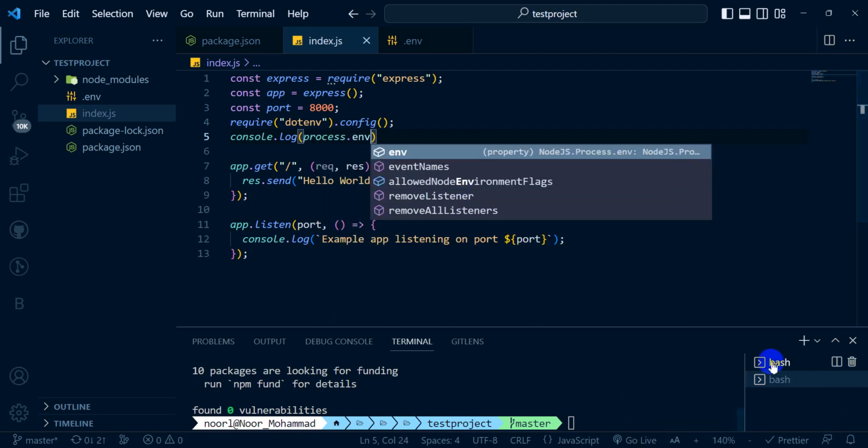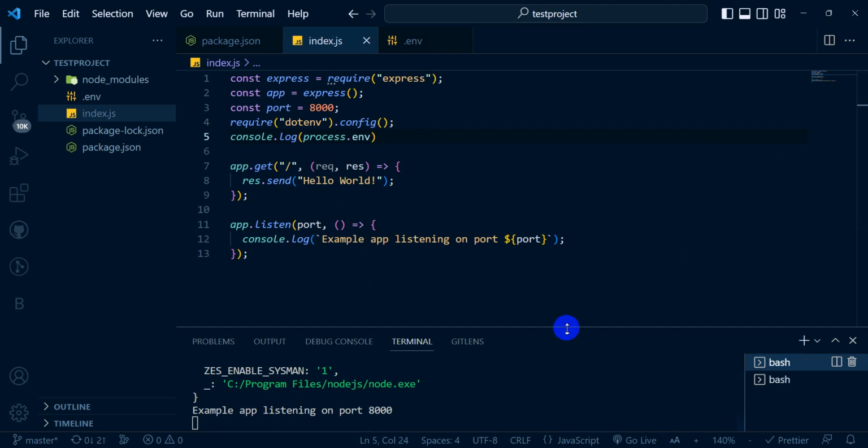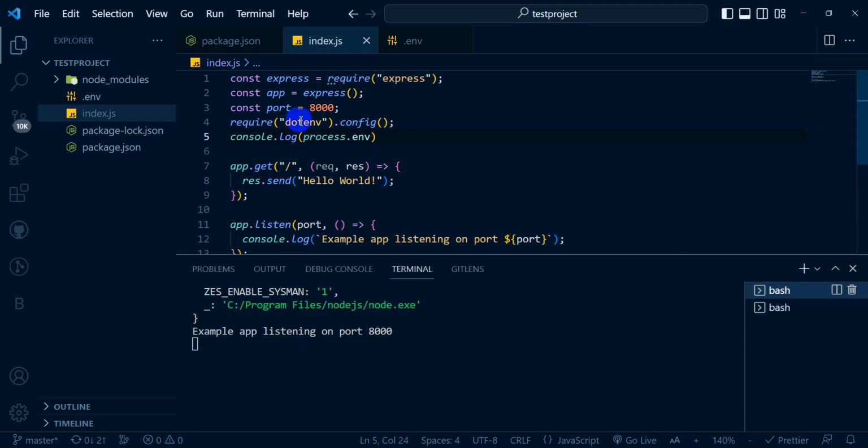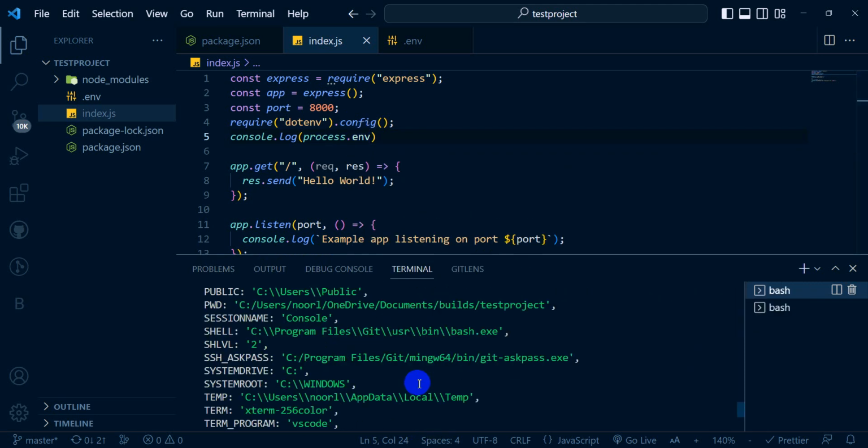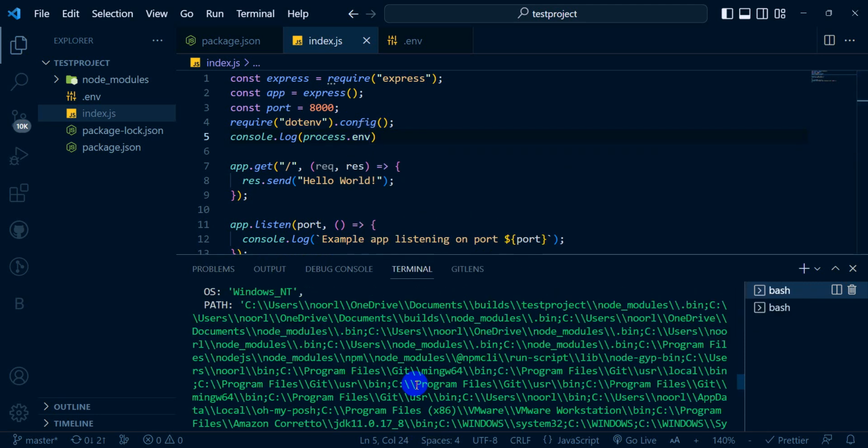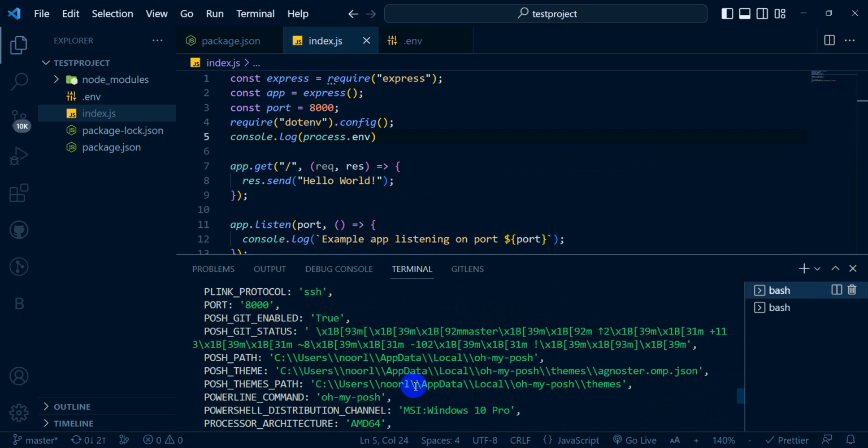We're gonna see what process.env is giving, because this .env has a configuration, and from there we will get that process.env. Now if we go to process.env, it's giving a lot of things. So now that one is PORT. If you can see, there is a port number also being given.